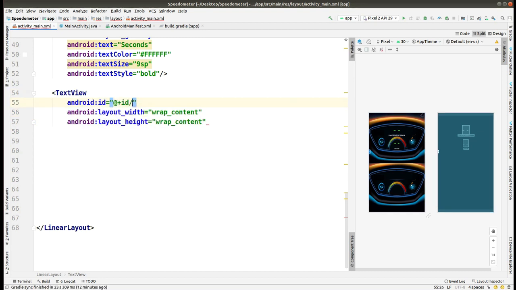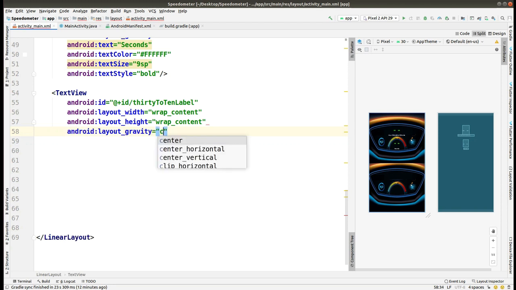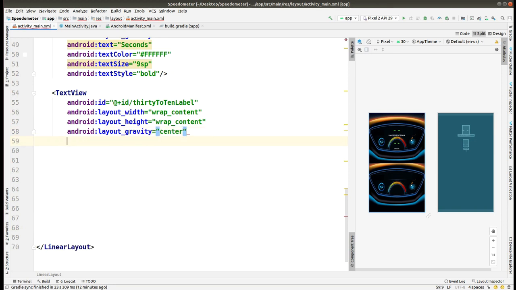And let me tell you another thing, that as I am preparing this XML file as per the screen that I have in my emulator, it may be possible that it cannot fit your phone.